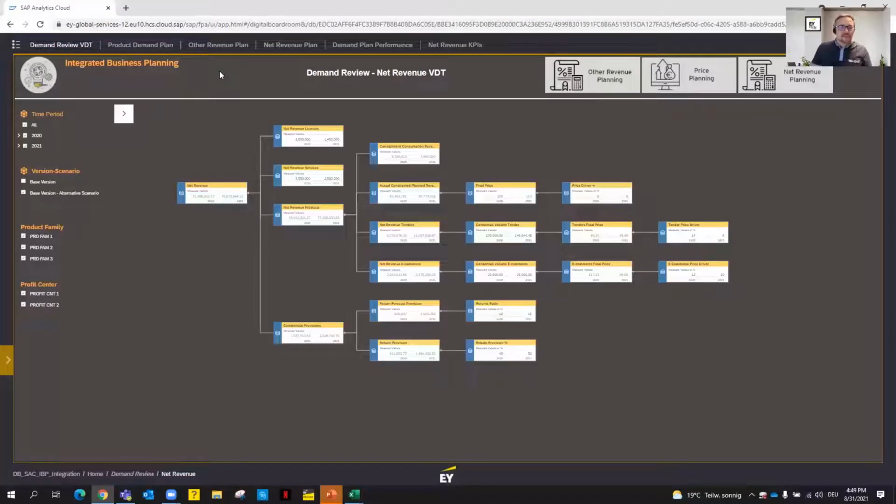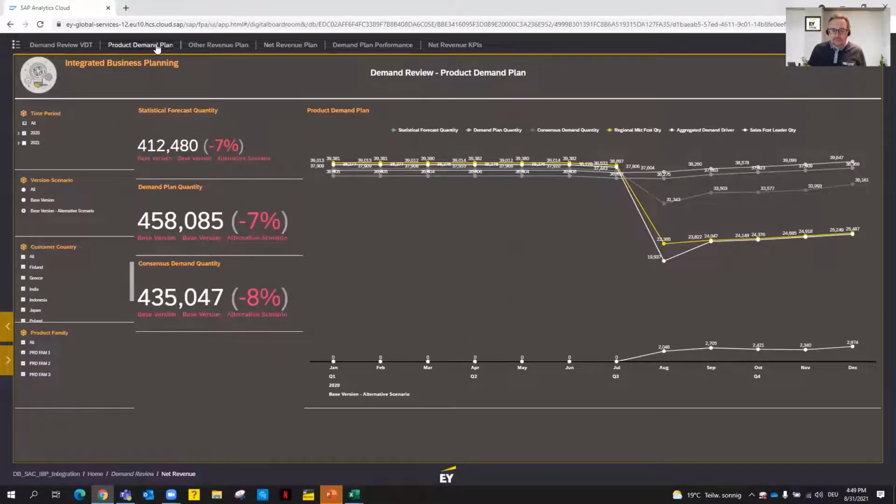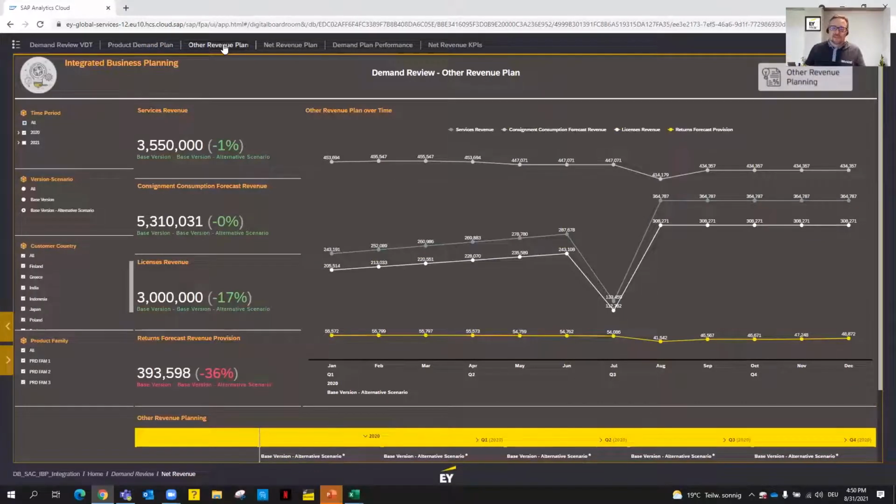In the value driver tree, we are actually planning the net revenues, but as we discussed, the information comes from the SAP IBP. That's an example of the information we pulled from it, because we wanted to, on a stream level, monetize this in the proper way with the proper financial drivers, right? We have a summary of the other sources of revenue, which are planned in more depth with the use of the stories and predictive functions, as we showcased to you.